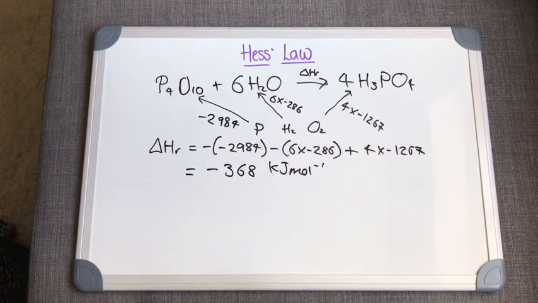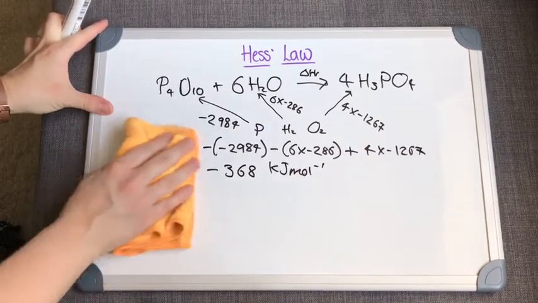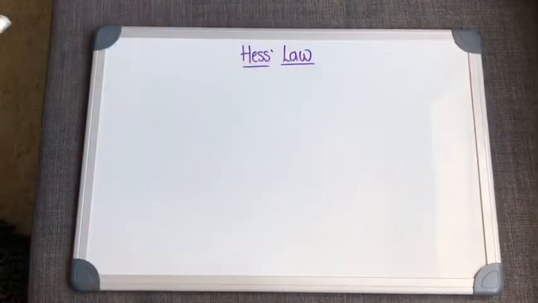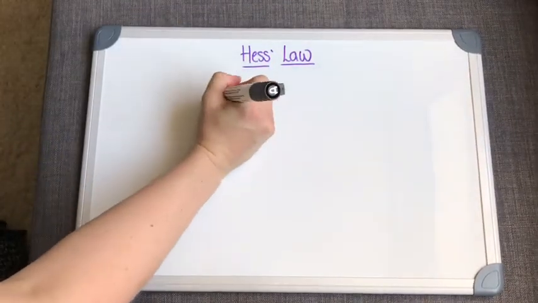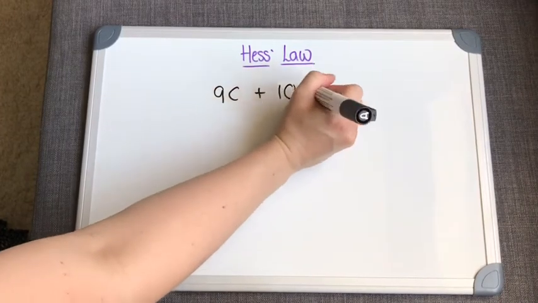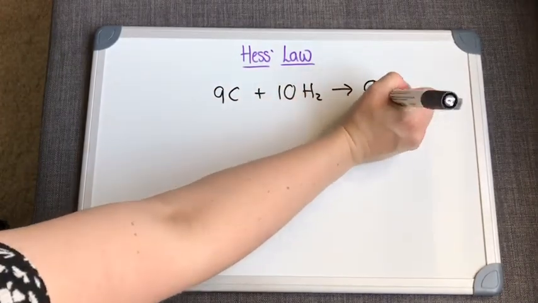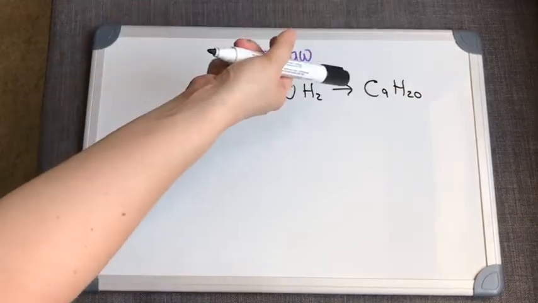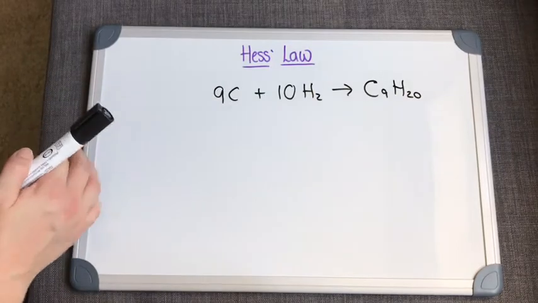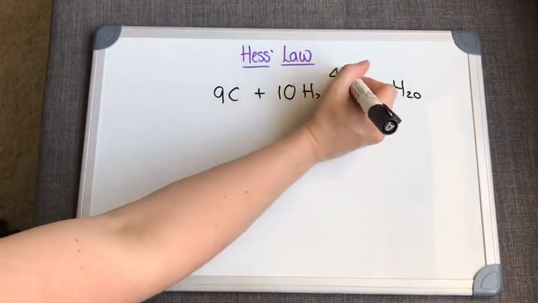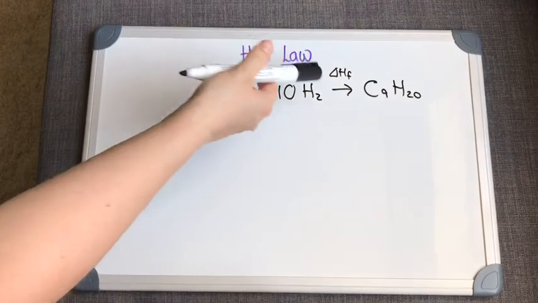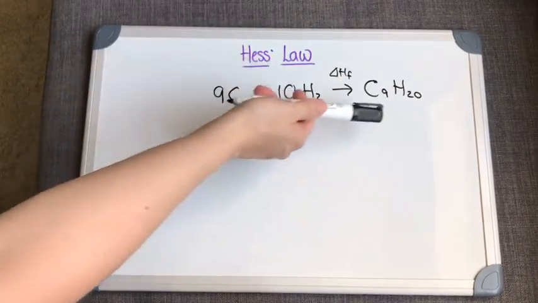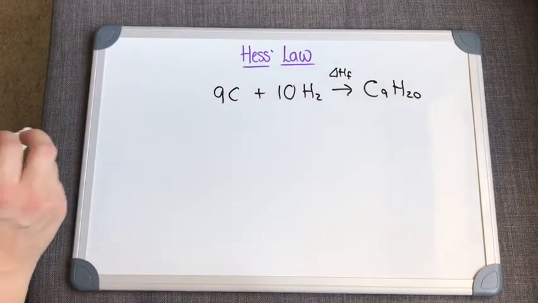Okay, we're going to work on the next question now, which is on slide 10. And that question gives us combustion data. And they've given us the reaction for the formation of nonane over here, C9H20. And they're asking us to find that enthalpy change. You could label this delta HR, enthalpy change of reaction, but it's also the enthalpy change of formation because we're forming 1 mole of this product.